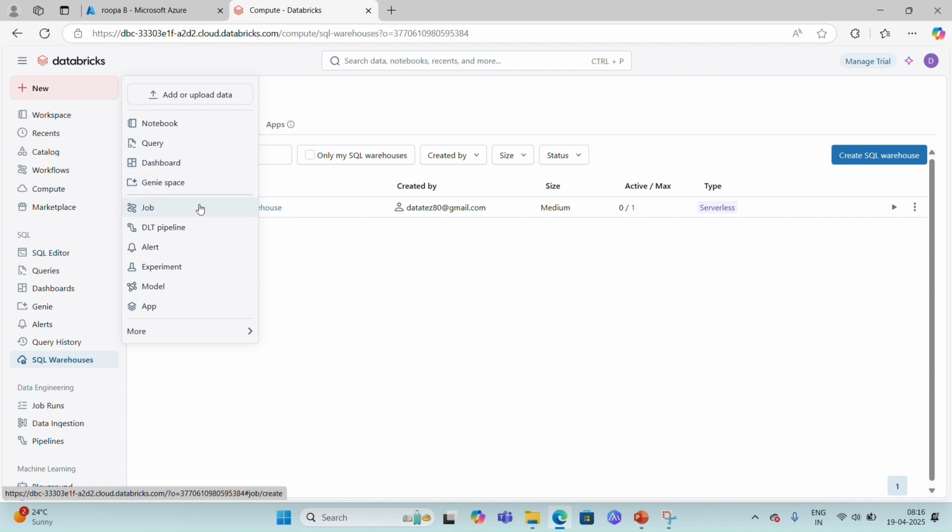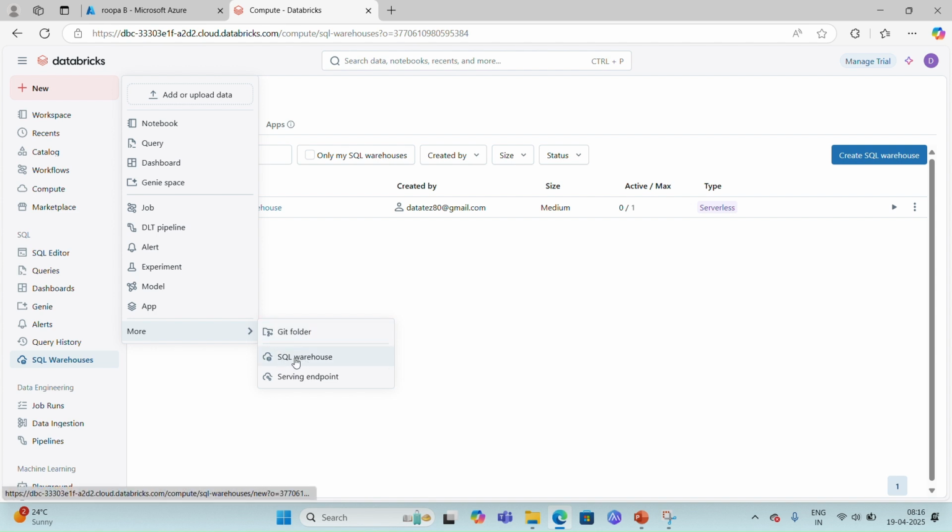And job is also important for us. It's about how you are accomplishing your entire data task end to end. And as part of our entire data processing, we can have data pipelines as one of the major components. So that is our DLT pipelines here. And whenever we are executing our jobs or the pipelines, we may want to be alerted about certain conditions that may be happening. Maybe the job is failing, or maybe the job is taking too long. About that we can get the alerts. And for version controlling of our work, we can utilize Git. So Databricks provides the Git integration.